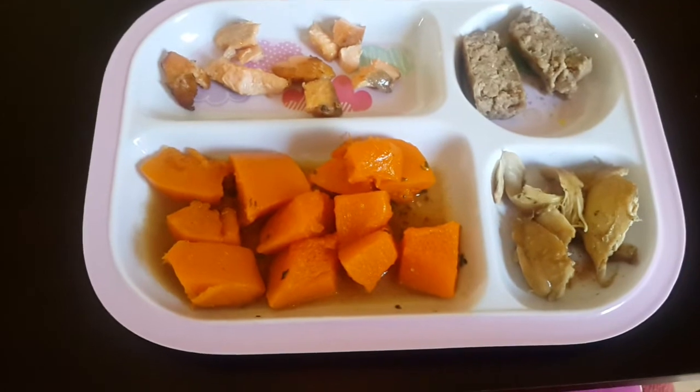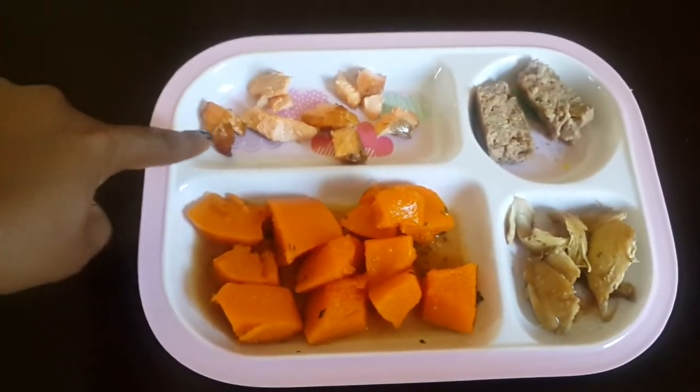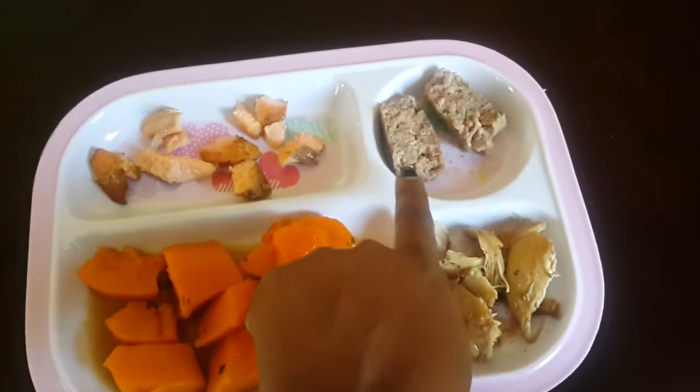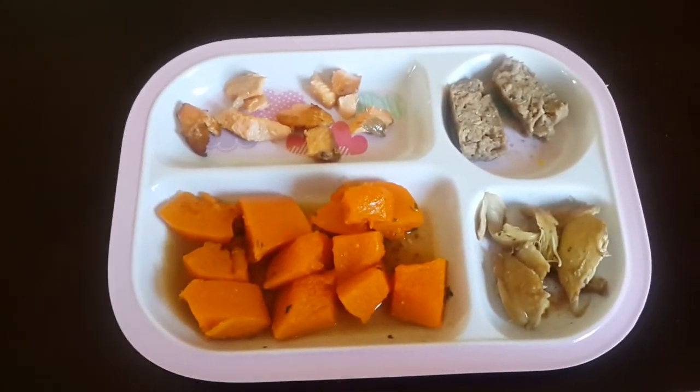So because K-Bear missed her post-breakfast snack, I gave her a pretty big lunch. She's having some breadcrumb cubes, some salmon on top, some chicken on the bottom right, and some butter bars on the top. I know this is too much protein but we had a lot of leftovers and we're trying to finish all of that up.